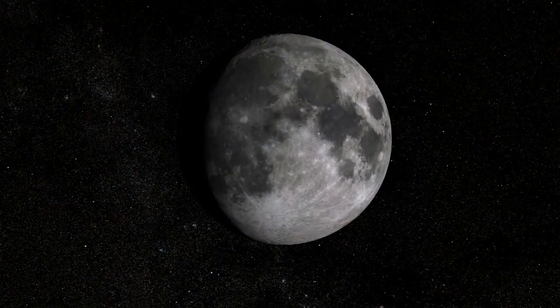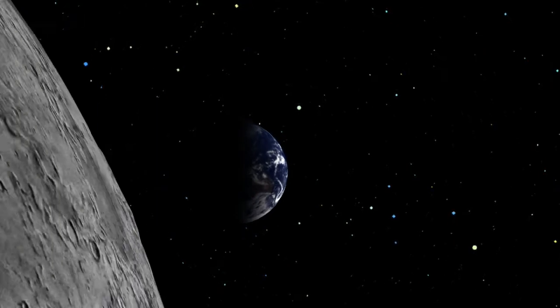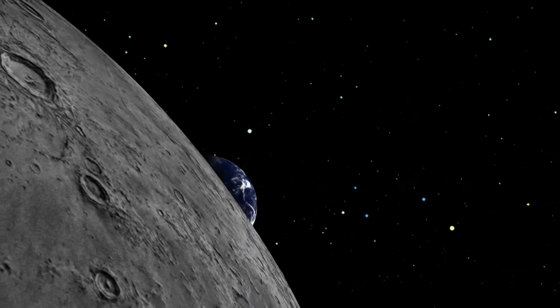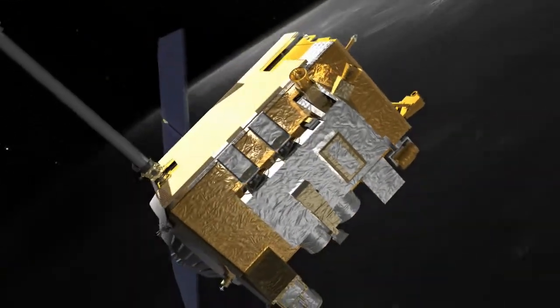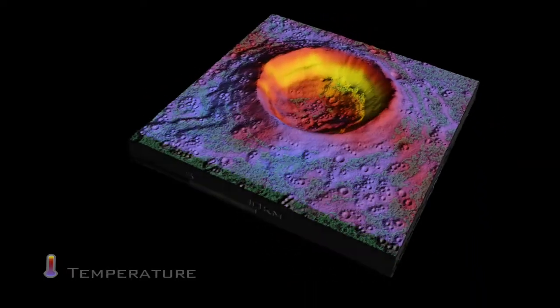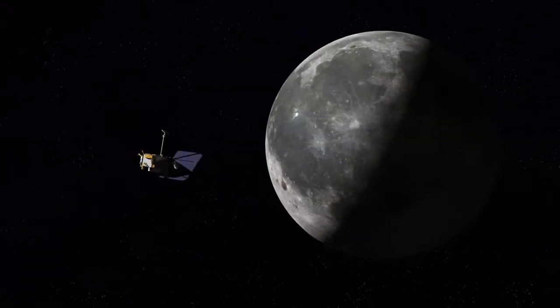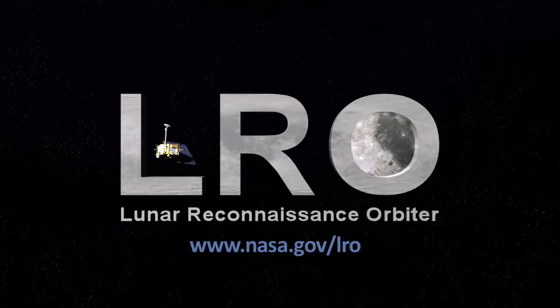For all its silvery promise in our night sky, it's not easy to visit our nearest neighbor. But the chasm of vacuum in between still hasn't kept us away. Every day, the Lunar Reconnaissance Orbiter continues to probe vital questions and amass essential data about a place close enough to light our nights and illuminate new dreams of adventure for future generations of explorers. For more information, visit us on the web.